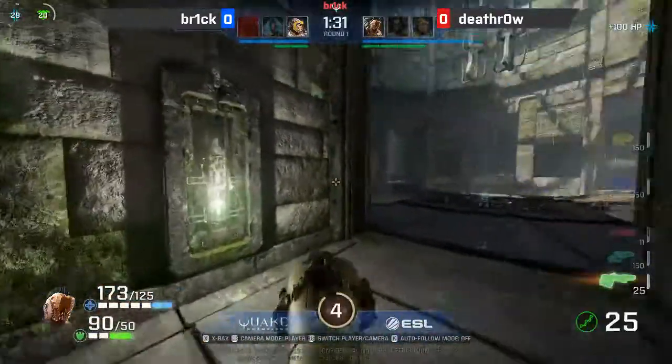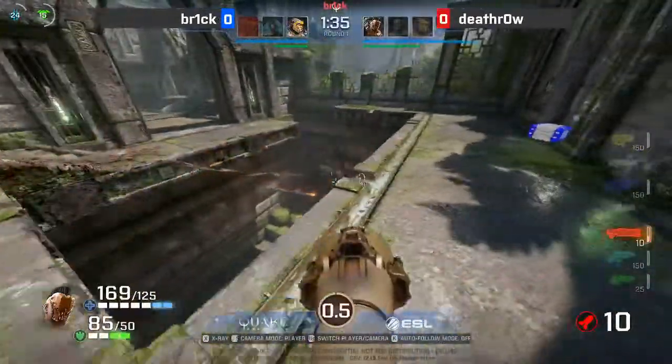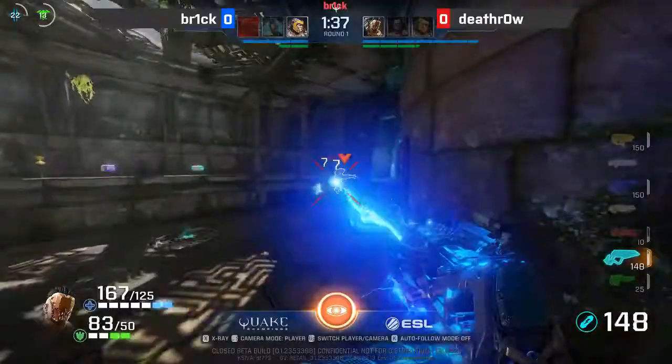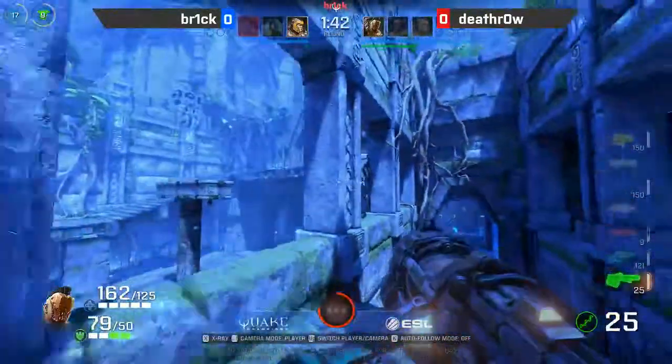That's an error on deathr0w's part. So when he respawned here, even though he was low, you should recognize that both the mega health and the heavy armor were essentially on the same timer. So he left it up there. He just gave it to him for free. That's why it was sitting there.